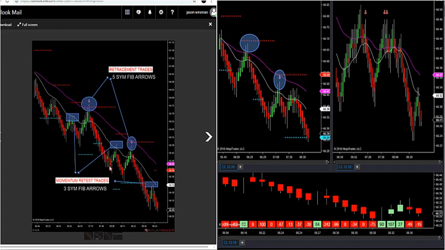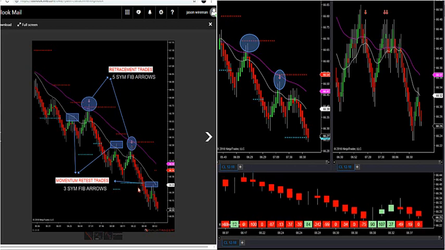Then it broke down and broke my symmetry dots, broke down, retested my what? My symmetry again. I got a 3-sim trade that happened right there also. Then it came down and tested symmetry and came back up and retested my retracement trade. Then it came down and this one got really cranked yesterday. It broke, retested right here to the exact tick of my momentum trade. It was 3 for 3 on my momentum trades. To the exact tick, it stopped and had an arrow that fired on my 3-sim, and it got seriously cranked.